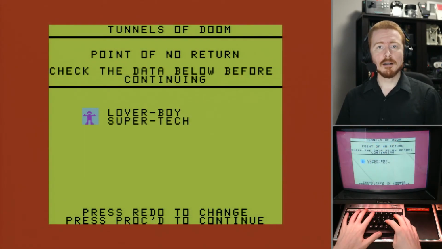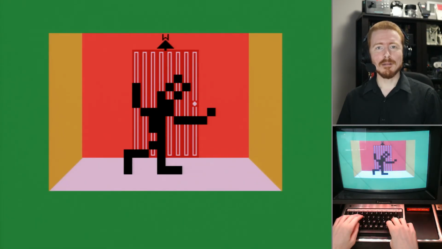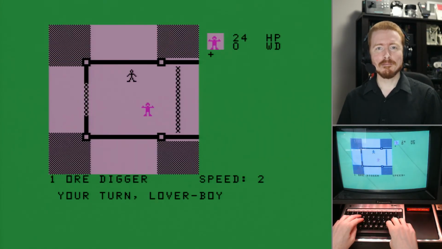In Space Mine, 1 to 4 players have landed at a remote space mine in search of 8 power crystals, and you need to find them to save the universe. So, high stakes, I guess. The whole damn universe, even. But more to the point, a lot of cool content in there.